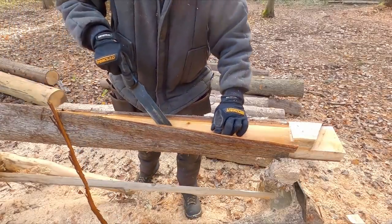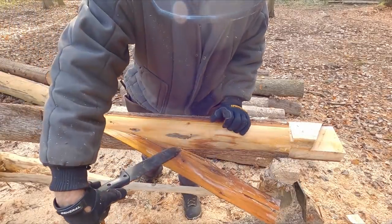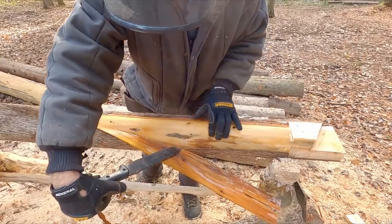Oh, the bark's just starting to freeze on there. It's like the last day to peel them without a real headache.